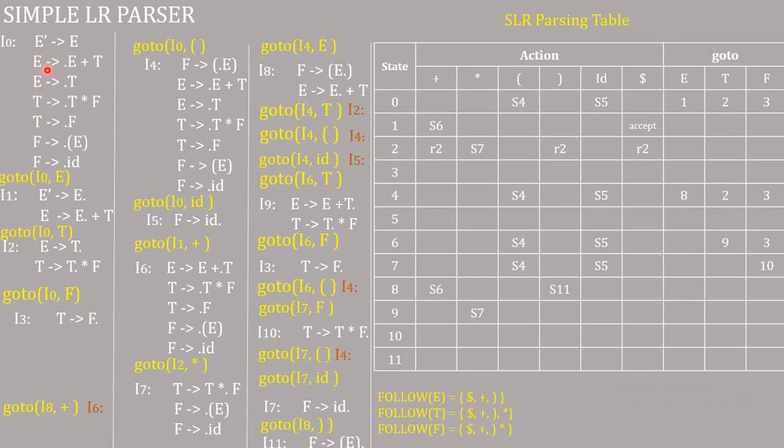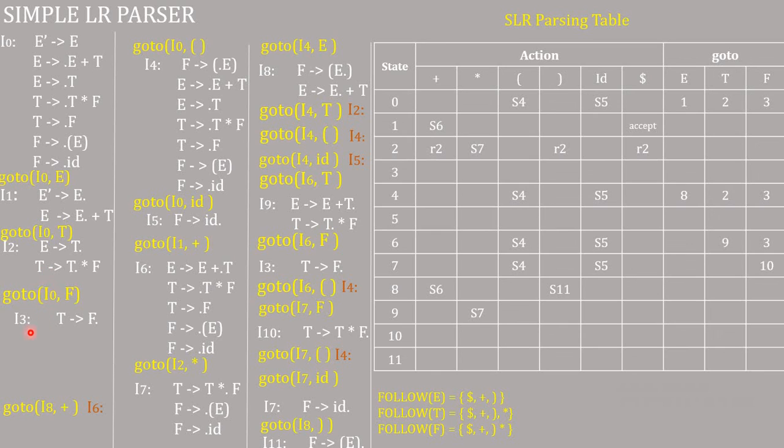For every production we have given numbering. This is the first production, second production, third, fourth, fifth and sixth. I have excluded the first one because it is the production rule which we have added. So in the given grammar, this is the first production, second, third, fourth, 5, 6. I just gave the numbers. So this is the one, E tends to T, so you can just mention it as R2. Okay, so let us proceed further.